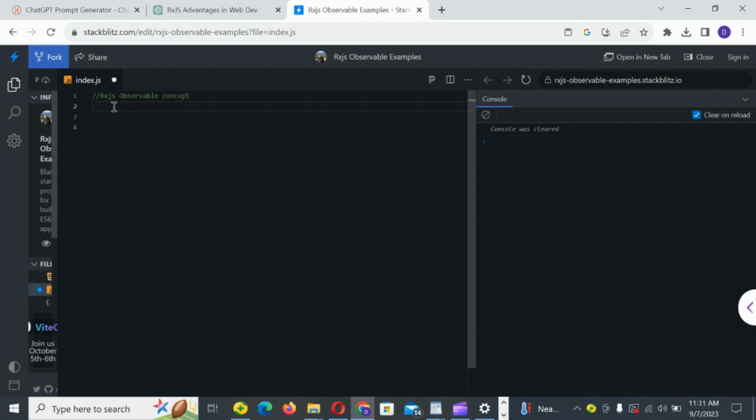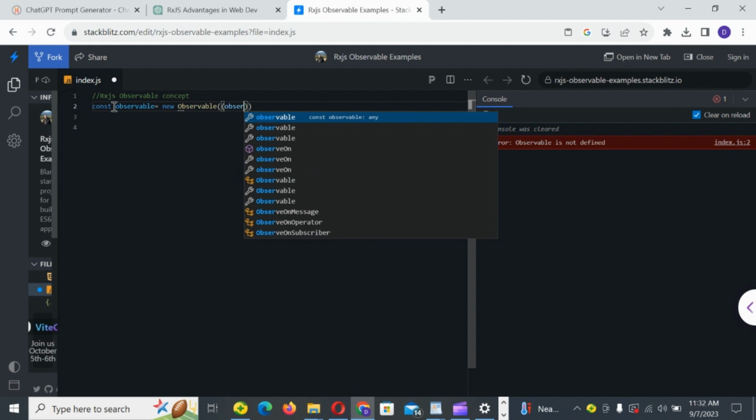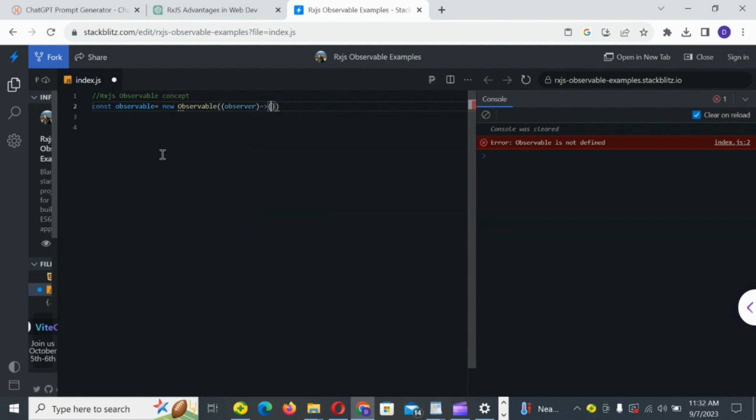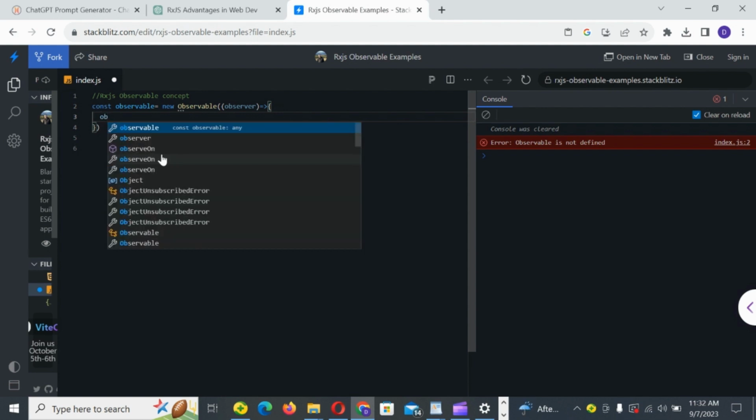I will explain the observable create method and constructor functions here. For example, I have taken a constant with the name observable, set to new Observable. This is a one-way method. This method has a constructor. In the constructor, we have to provide a subscriber, which is an object of callback functions. We can provide an observer here. In the observer, we need to give the observer next method. The observer next method is used to emit the values.